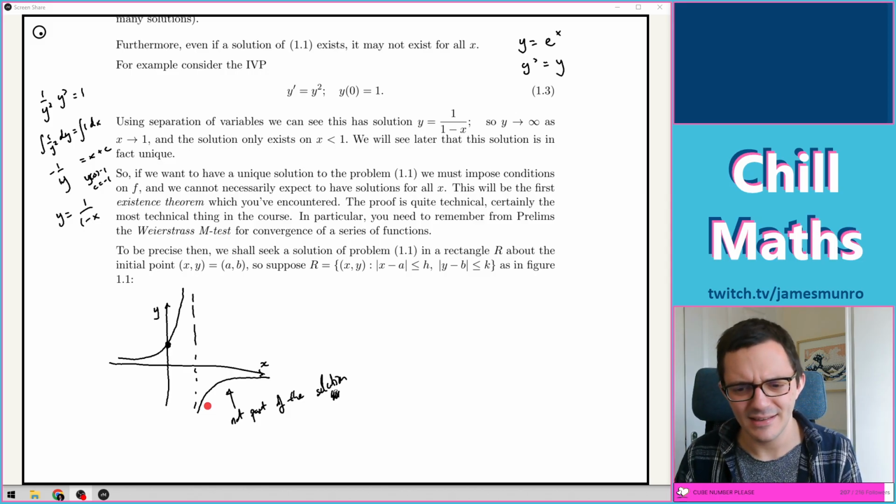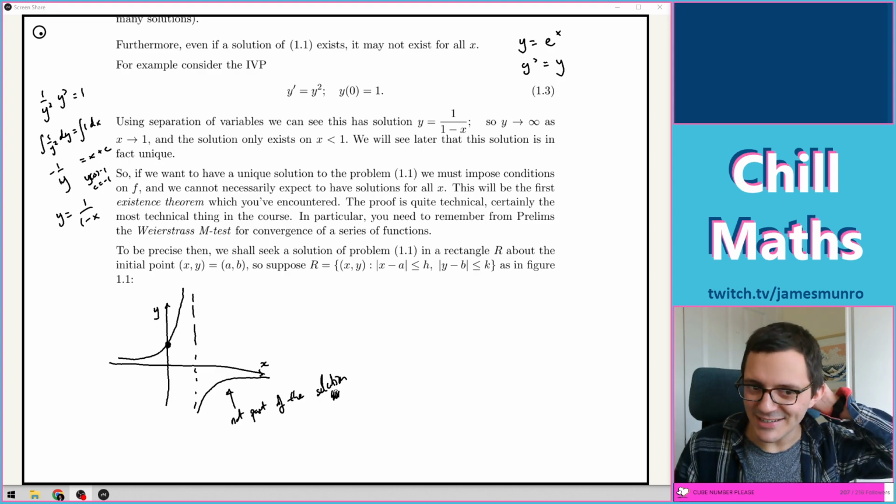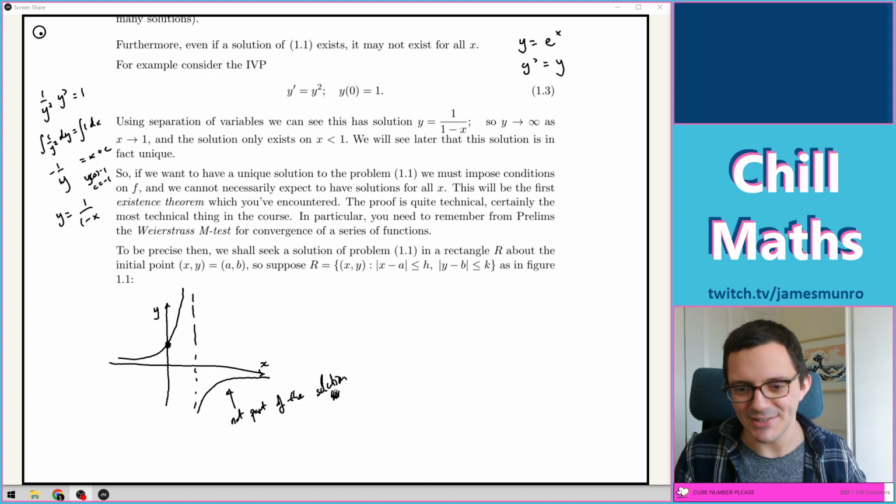But in some sense, choosing a different constant on this side, everything's consistent over here to the right of the point x equals 1. Everything would be consistent over here if I chose a different constant over there. So y is 1 over 2 minus x or something, although that would be quite a strange choice. Yeah, so everything would be consistent over there, and it wouldn't join up, because of course not. Nothing joins up to the left-hand side.